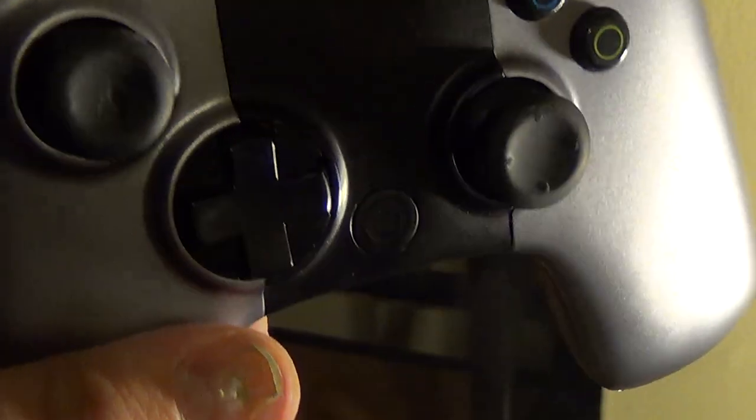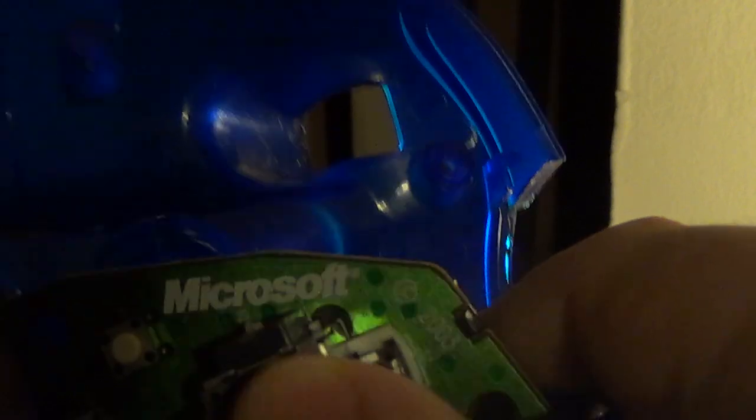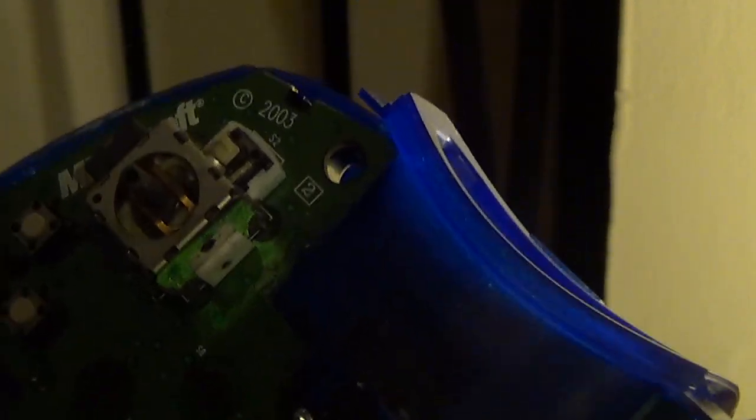I was playing using the triggers with Open Arena and it was working really well. That's the little modification — those are the original Xbox sticks. I'll show you the dilapidated controller I had laying around for spare parts. The wire was all chewed up and beat up. This is the controller guts. I just yanked it apart. One of the sticks is kind of messed up — this actual metal piece has a broken part in it that can't be replaced, so I just kept it around for parts.